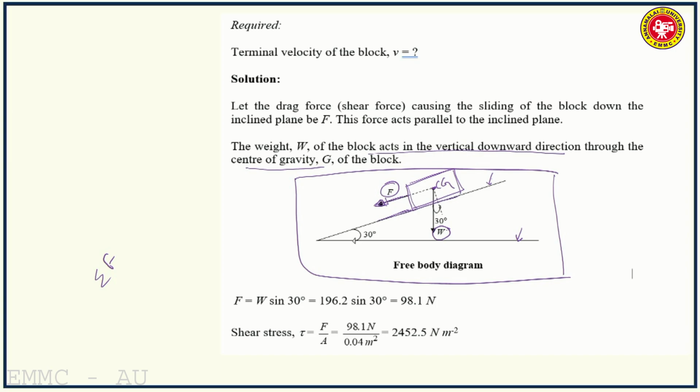Now how to find out the force F in terms of the self weight of the block? Now I can resolve this self weight. Say the self weight W is acting vertically down, whose value is known. Now this is the direction in which the block slides, and this angle is 30 degrees. This is given as 30 degrees and therefore this angle will also be 30 degrees. So how?